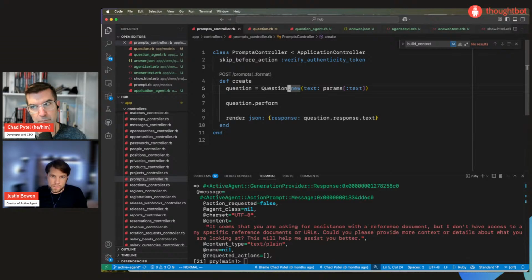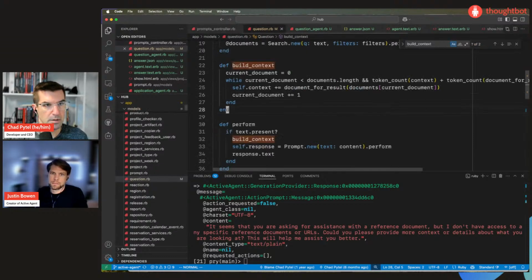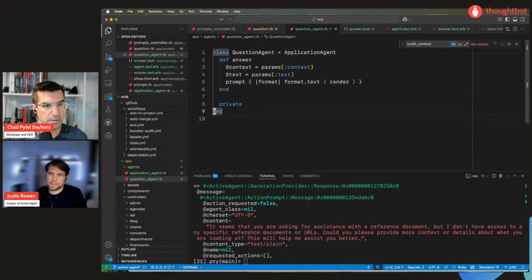Right. So question agent can use that question class, but instead of dot perform, it would just be context. It needs to call build. Build we could do, and then question dot context. Okay.